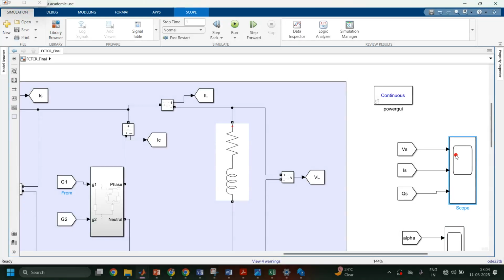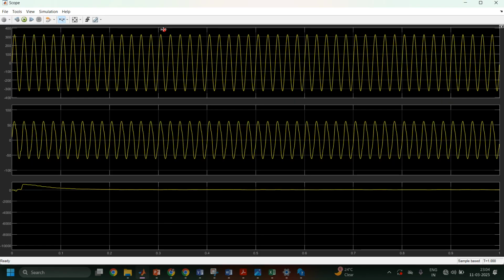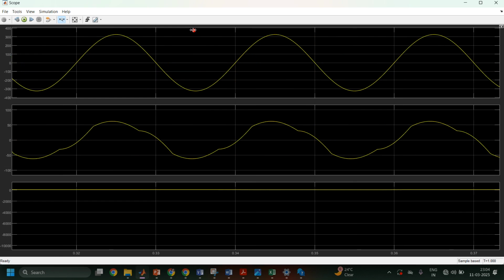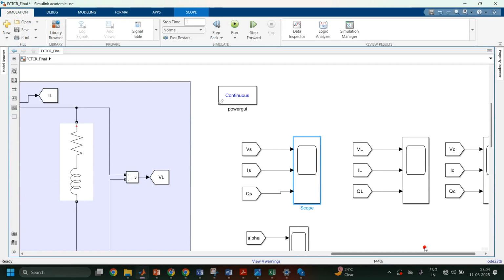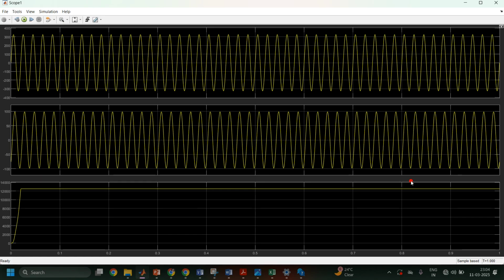If I observe the voltage and current of the source, the reactive power supplied by the source is almost zero. Then if you observe the load side voltage, current, and reactive power, the load is getting 12,500 reactive power.